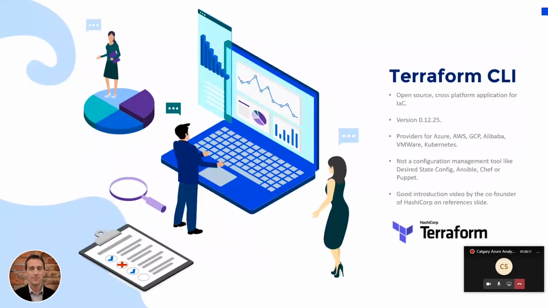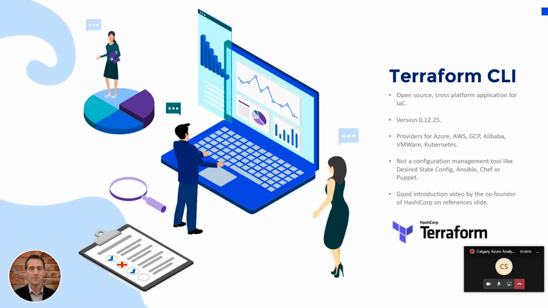Moving on to the Terraform CLI, of course, it's an open source cross-platform application for infrastructure as code. It's both an open source product as well as a commercial product. In this example demo, we're going to be using the open source version 12.25. The utility has providers for Azure, AWS, Google Cloud, Alibaba, and so on and so forth. So this is not just an Azure specific thing, which is, of course, one of the selling features of doing this.